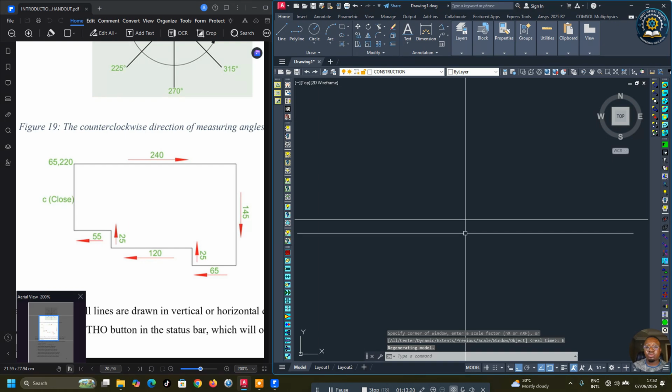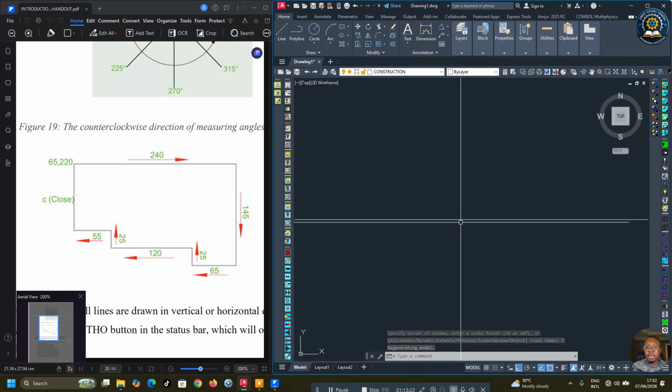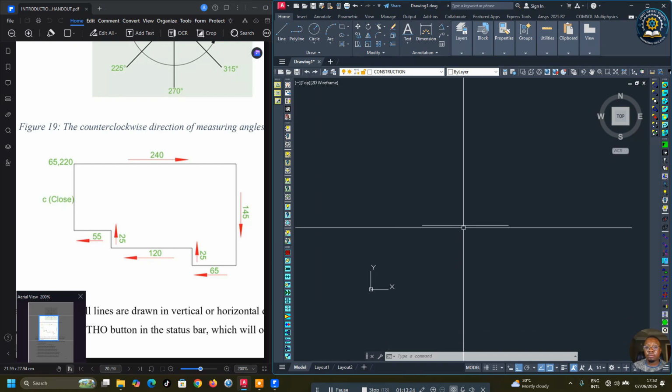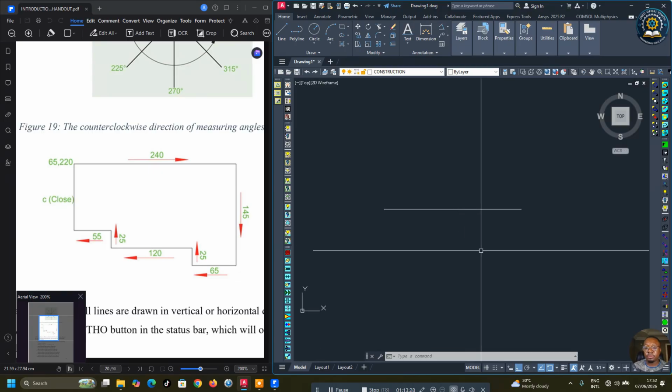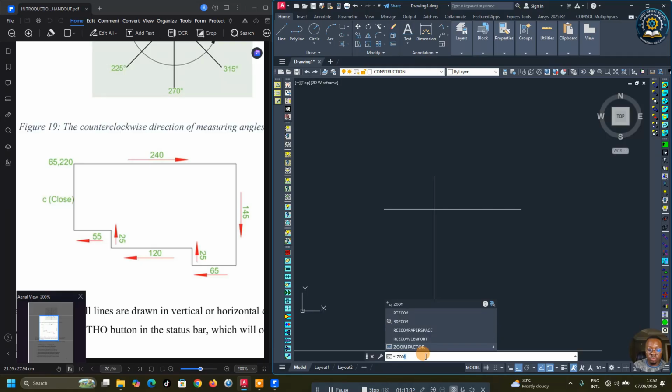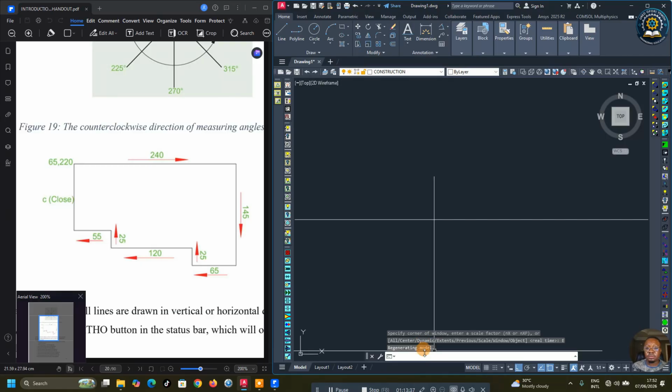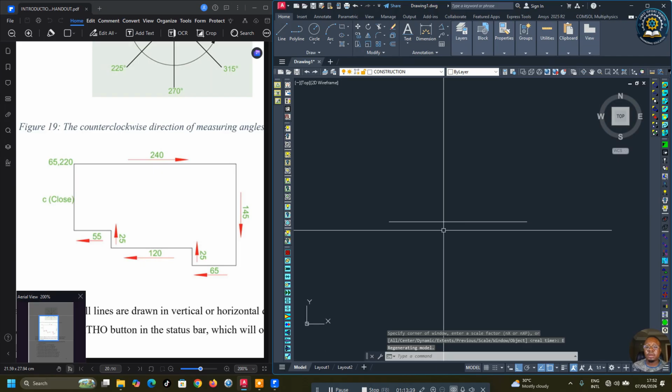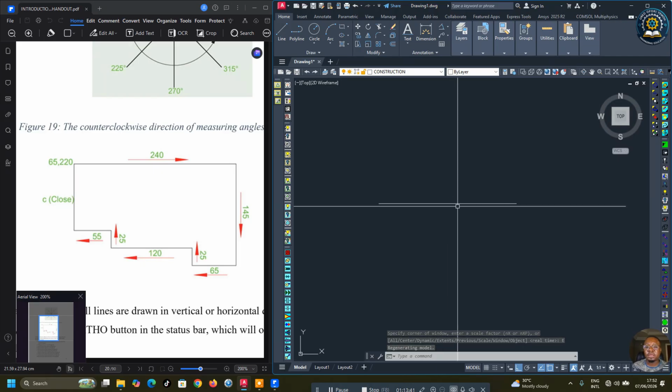Then you roll the middle mouse button down, and you'll be able to see the extent of your line. So first ZOOM, E for extents, roll the middle mouse button down, and you see the extent of your line.